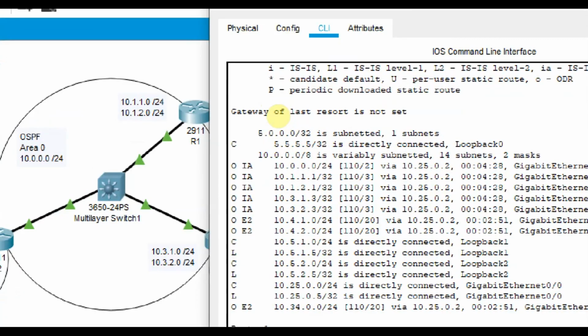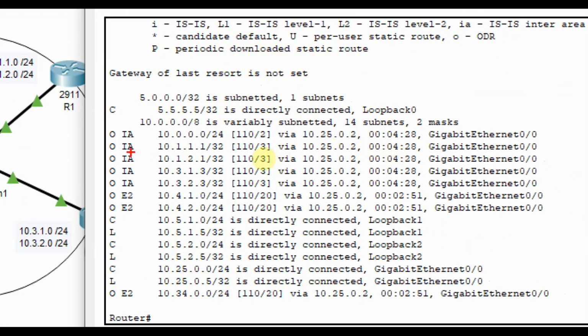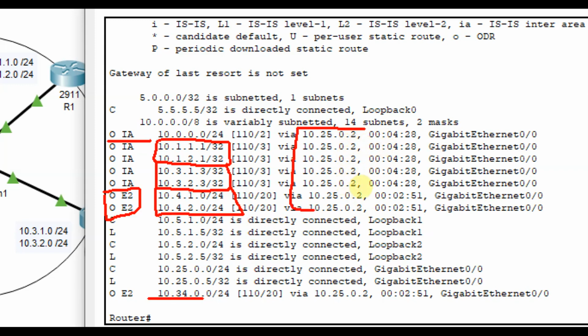Very good. So now R5 also has full visibility of the network. Some connected networks, some inter-area networks behind R1. We have a network behind R3. We learn via the redistribution the network behind R4. These are clear. And finally, we know about the link between R3 and R4. But as you can see here, all these networks are learned via R2 only.